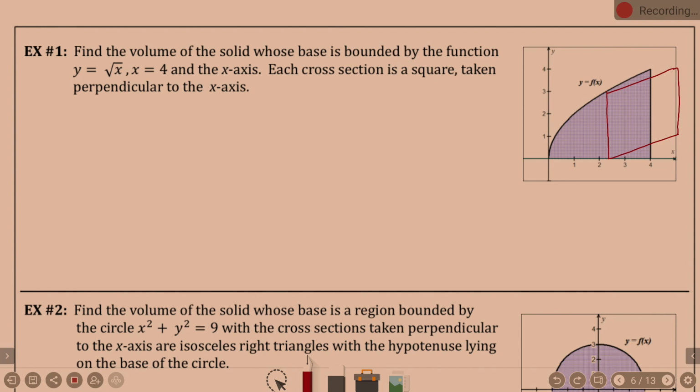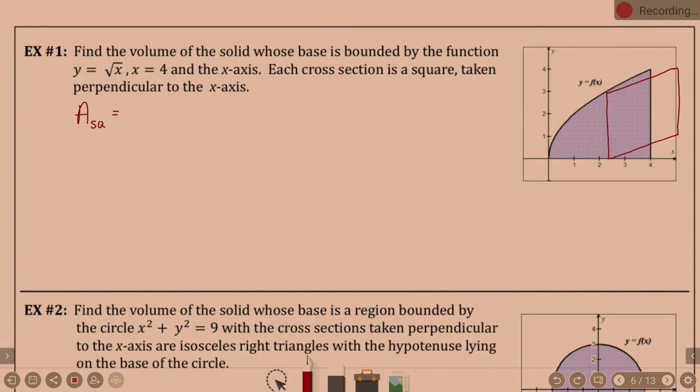As I said, this feels like bread's about to explode. Now, in order to do this, we have to talk about the square. I need to know the area. I'm just going to say area of the square. I need to know the area of the square in terms of this.